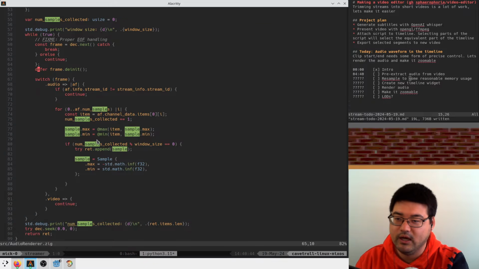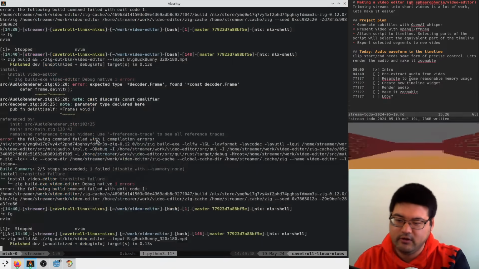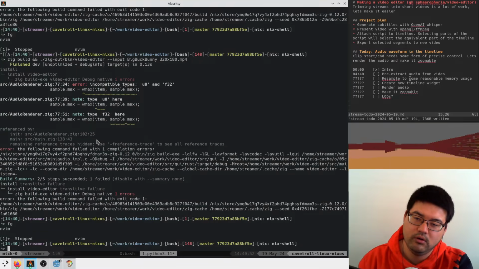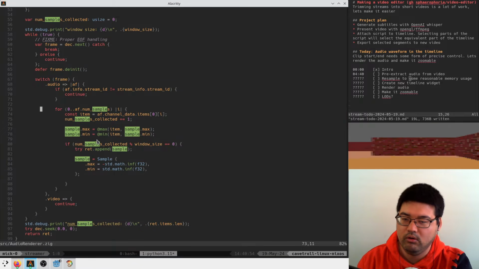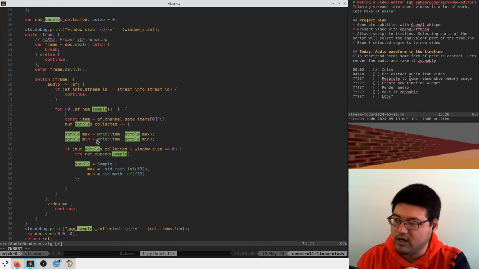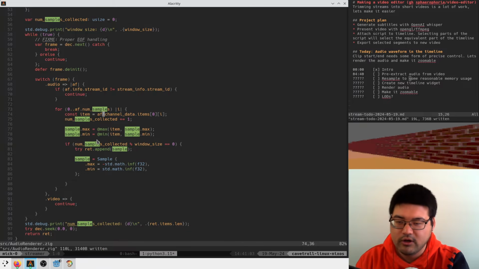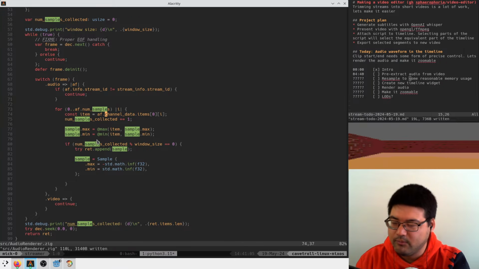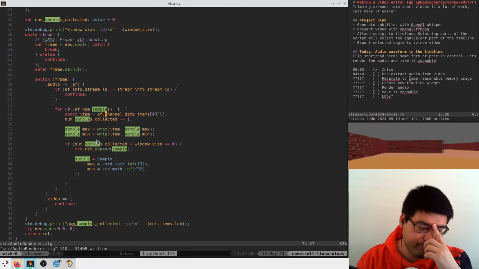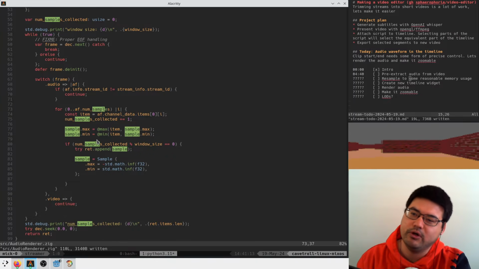So this needs to be var frames that we can de-init. And then max. Whoa. Why is item? Oh, no. Channel data depends on the format type of the audio. So this is actually just like a U8 array, but we have to bitcast the U8 to a float. Which means that we actually probably want to assert.